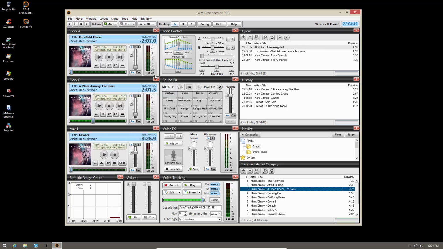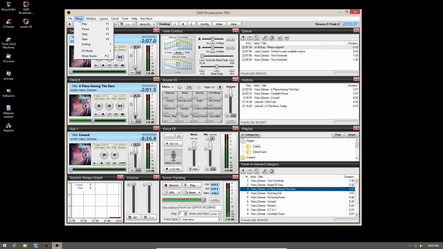I mean, it was pretty easy for me to get started, considering that this is my very first go at something like this. So you have your master volume over here. You can change it here or here. And you can customize these windows. You can choose what to have and what not to have. And that's your basic user interface.